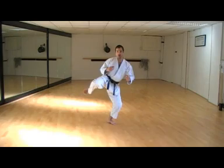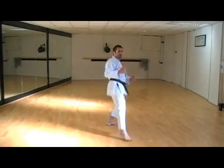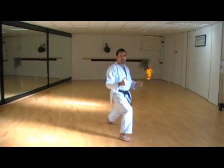With Mawashi-geri Keage, again start in Hami-dachi and use the snap of the hip and the driving off of the back leg to quickly prepare for Mawashi-geri and then allow your kick to follow through, snap before you step forward.